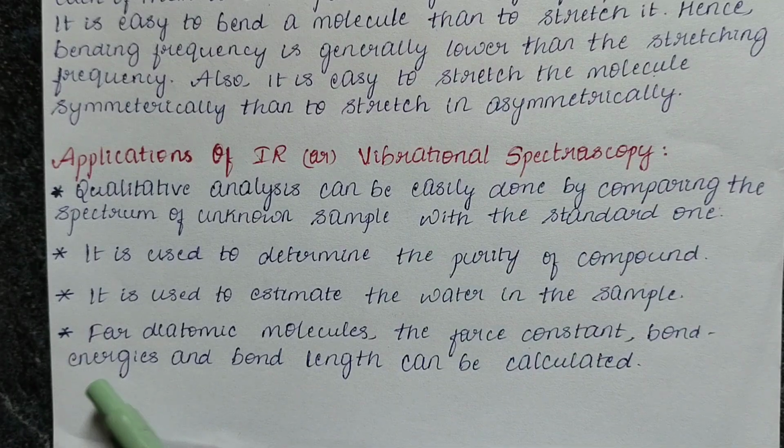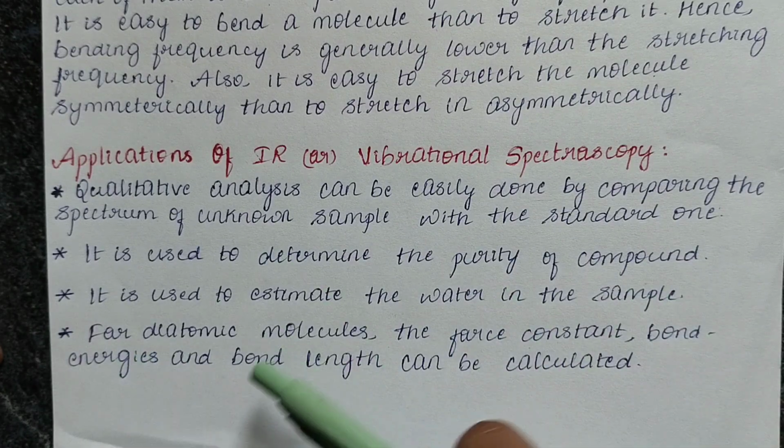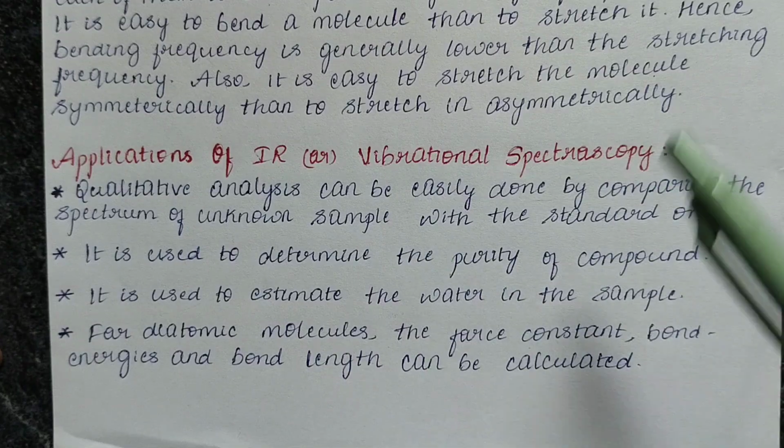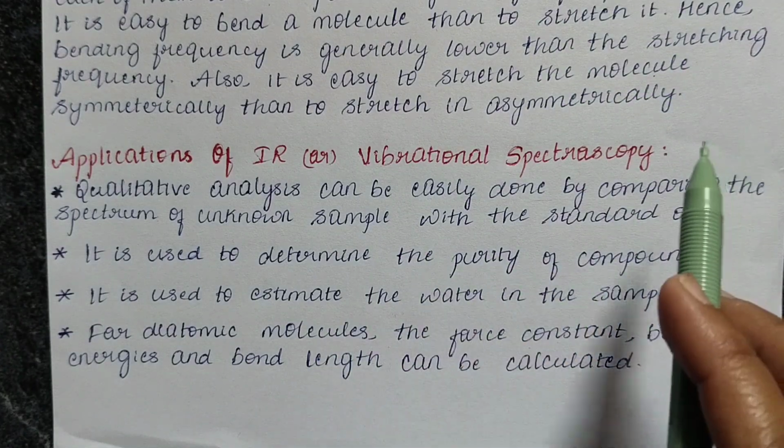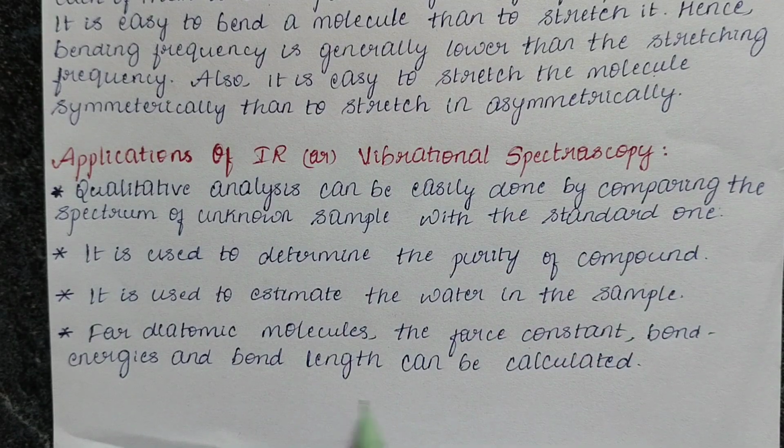the sample. For a diatomic molecule, the force constant, bond energy and bond length can also be calculated. By knowing the spectral lines or any other data which can be obtained from IR or vibrational spectroscopy, we can determine the following, that is the force constant, bond energy and bond length.